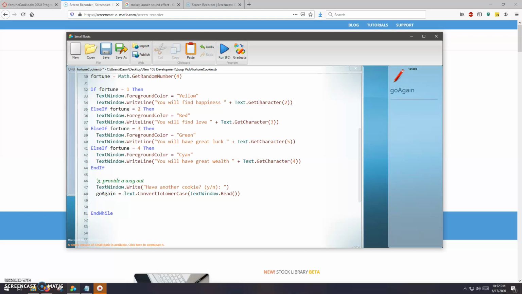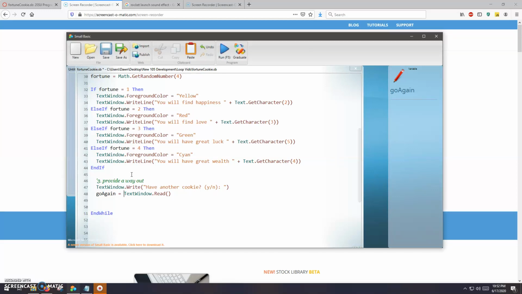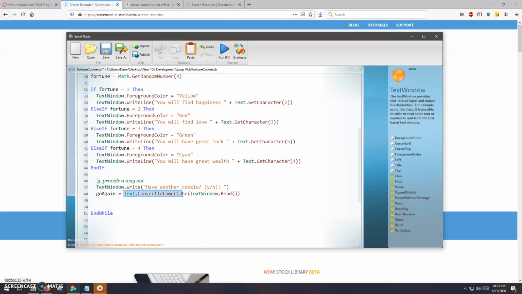I'm kind of getting ahead of myself. This is how we would do it. Go again equals text window dot read. So the Y or the yes is entered at the keyboard and it goes into this go again variable. What I would like to do is, just in case they have the caps lock key on and they type a capital Y or a capital N, I am going to run the input through this method, convert to lowercase.